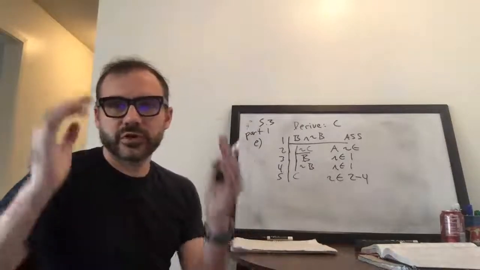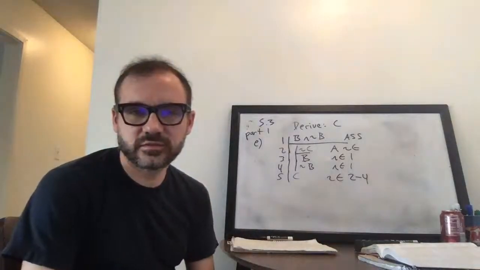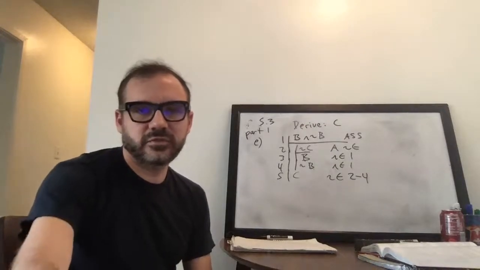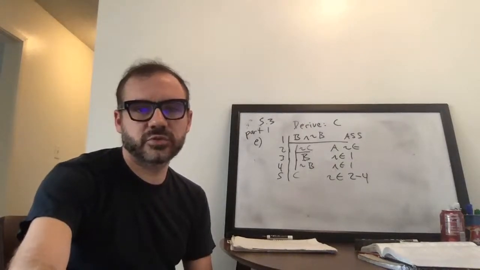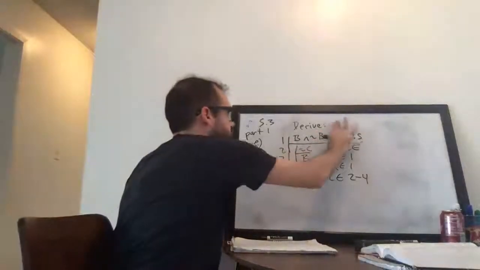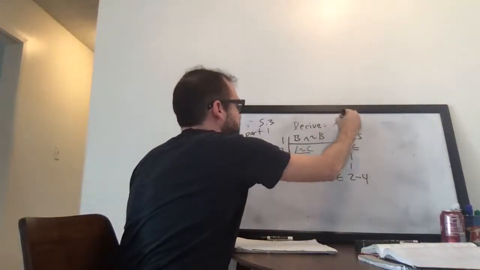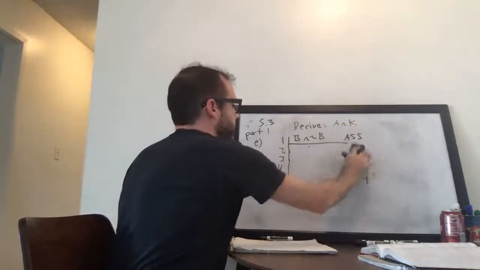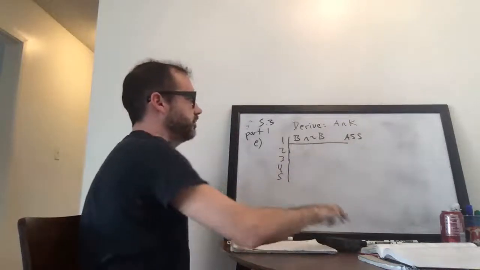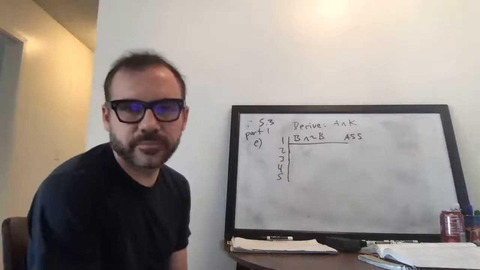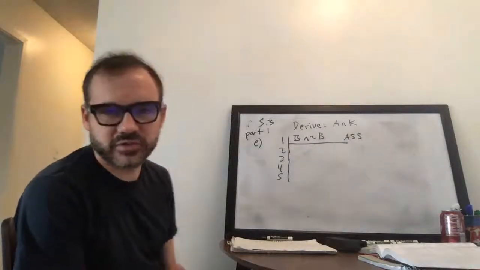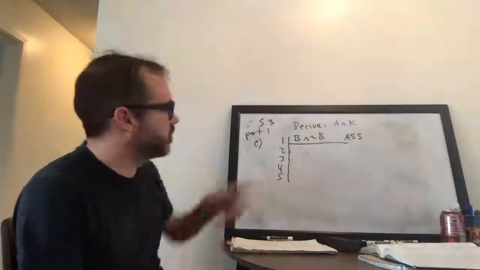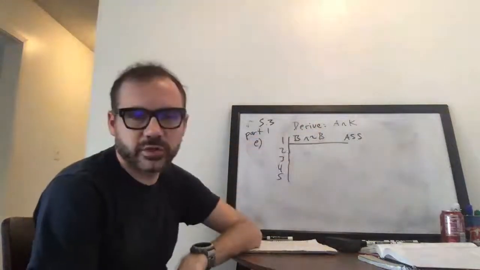What if it said derive parentheses A and K? If that had been the case, then what would have been your assumption on line 2? If it said derive A and K, then on line 2, you would have initiated the proof by assuming what? I'm just saying hypothetically, suppose it was this problem. Then if this was the goal, what would have been your initial assumption here?